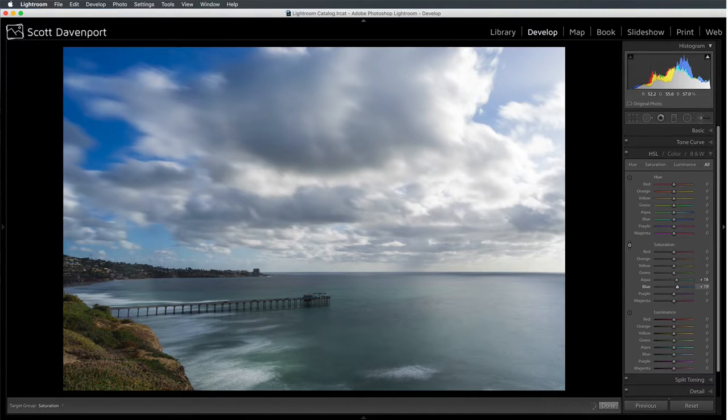So clicking and dragging up. Now I have to be careful not to go too crazy, because the sky will also get affected by this. And so I'm just sliding up and down after I've picked a color point to see where that leads me. Not bad. I'm starting to feel like this whole side is just kind of empty.